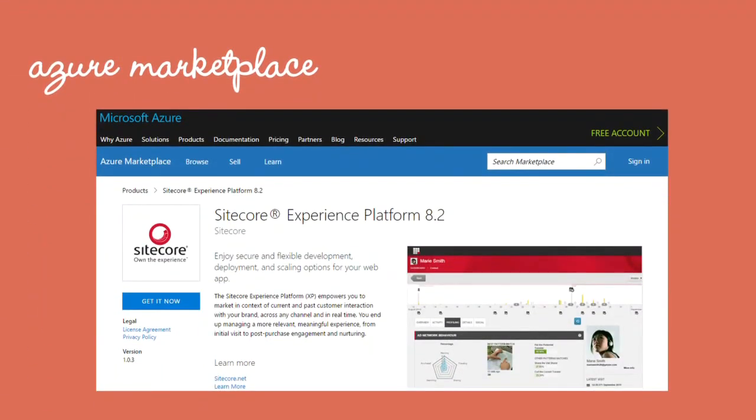So in terms of provisioning the servers, there's two different ways. There's the Azure Marketplace, which you can basically go to. There's two different offerings from Sitecore. There's the XM, which is just CMS only mode, and then the full experience platform. And this is simple, I'll show you really quickly in a minute, but it's click, configure a couple of things, and you leave it running. Come back half an hour's time, and you have a full Sitecore platform set up.